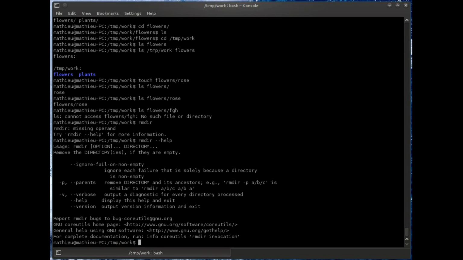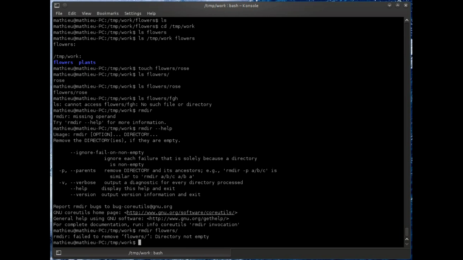So let's do rmdir flowers. Boom. It failed to remove flowers because it is not empty. You should not be surprised.